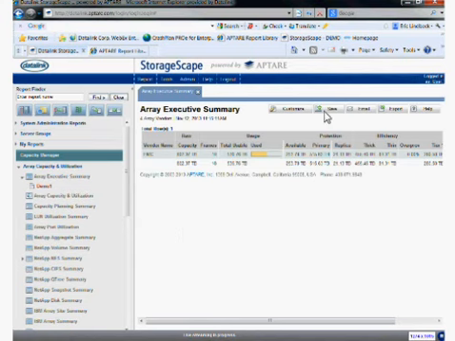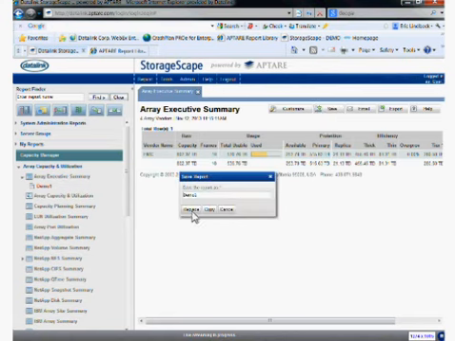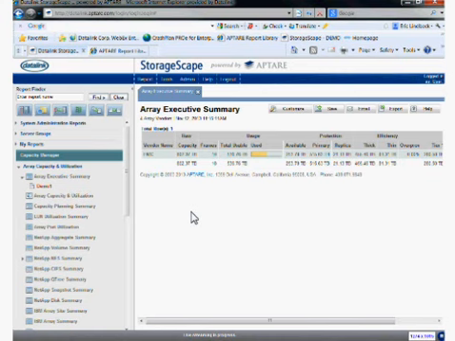Since we made a change, let's save that again and replace. So a good example of an easy change to make to a report.